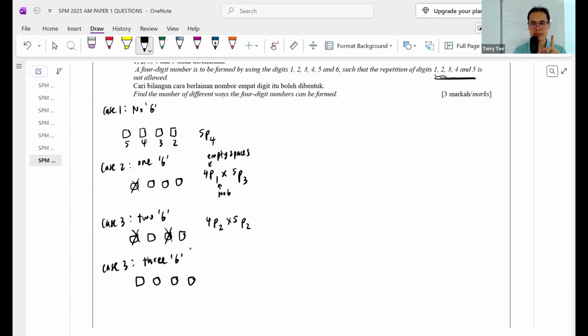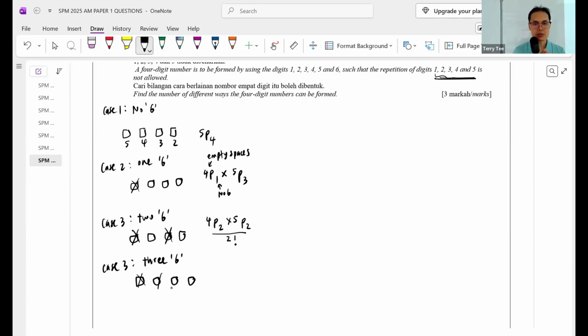Okay, by the way, sorry, I missed out something. Do you realize that when you put 2 number 6, there is a problem? Let's say I put 6 and 6. Let's say the number is 6, 1, 6, 3. What is the problem here? 6 is being repeated. When it's repeated, what must I do? Remember, you've done before, identical. Divide by what? 2 factorial. Almost forgot about it, right? You forgot about that, then you GG, right? Now, okay, you're cooked.